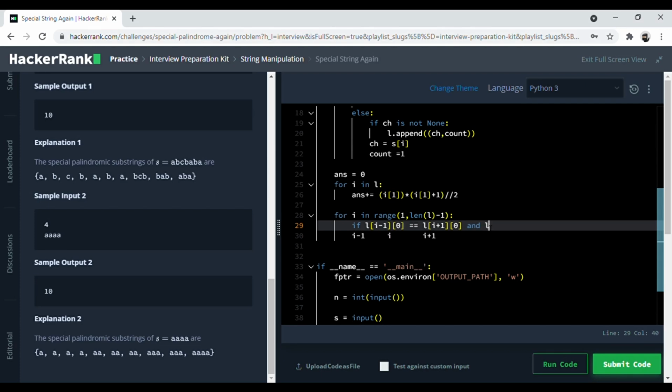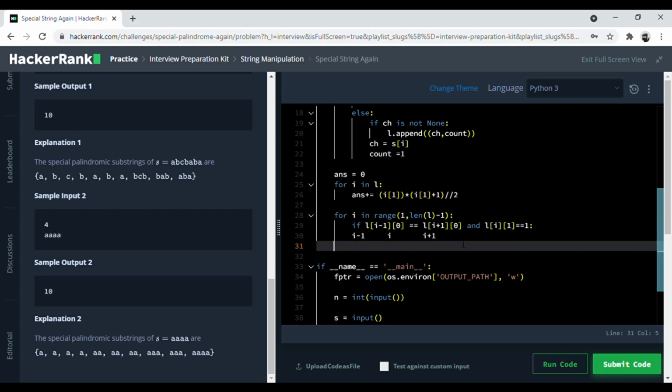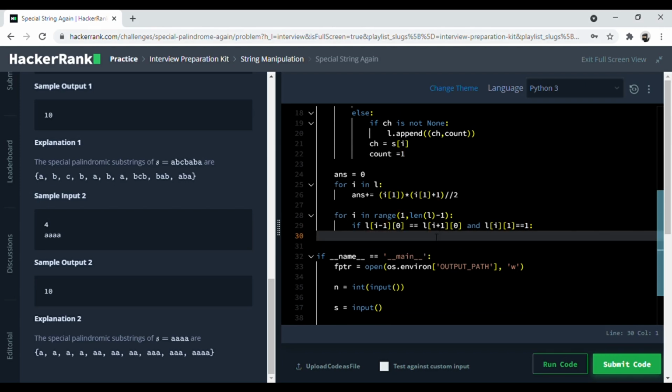So we'll check if L at I 1 is equal to 1. So L at I, the count of it is equal to 1. Then now I'll erase this. Then we have answer equal to, and we count the previous one, min of L of I minus 1 and L of I plus 1. So basically the min of this entire thing. So I'll just copy this. But now we are taking the counts of this.